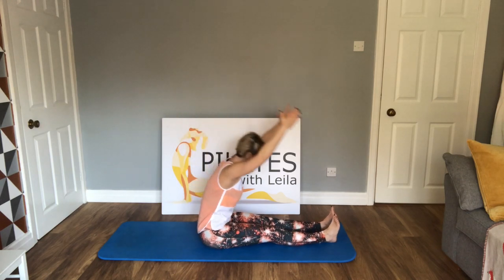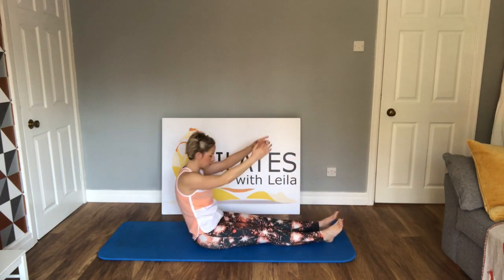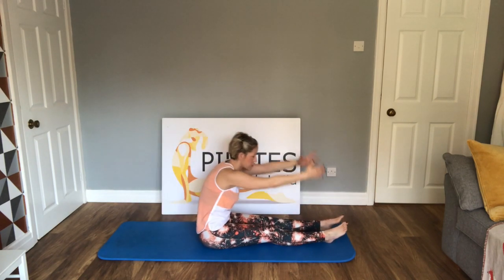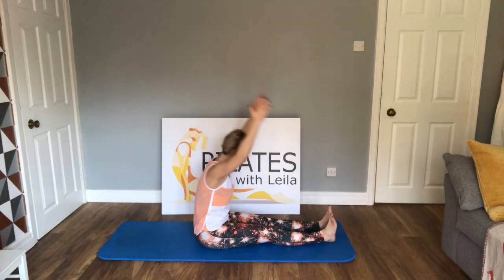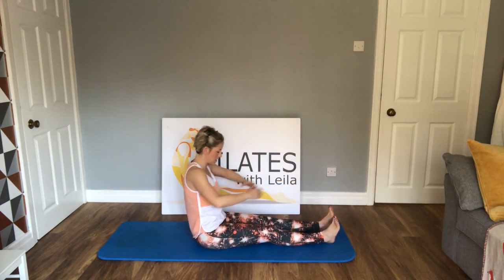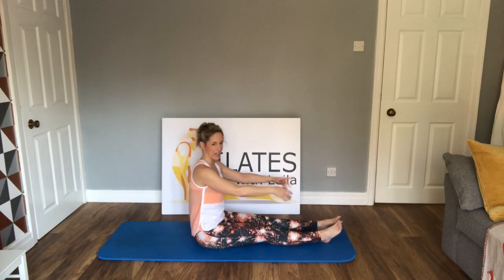Good. Really reach, reach, reach. Keep the backs of the knees down. Of course, if you need to sit on a cushion or something here, do what you need to. If you're more comfortable with that hip in rotation, with the pelvis rotated back slightly. Good, well done. Relax it down.